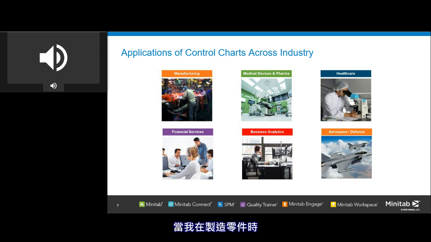So when I'm manufacturing parts, it's great to be able to monitor temperatures over time, viscosities over time, but also delivery times. If I'm looking at the wait time for a customer in a line for a coffee, I can track those things over time to see when I have a process that's reliable from a stable standpoint. When might I need to add resources or do some other things to make sure that I maintain that time? Like I said, within business analytics, we see users adding control charts into dashboards to get a good sense of the stability of a process over time, in addition to all the other metrics they'll use within BI.